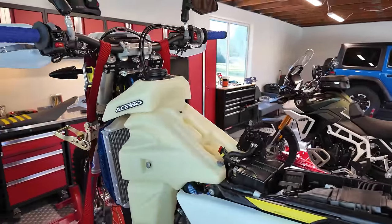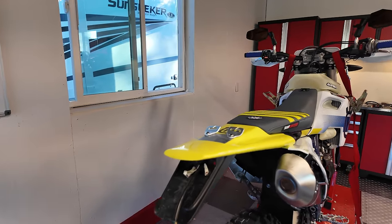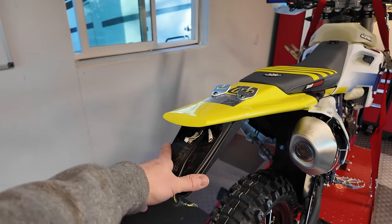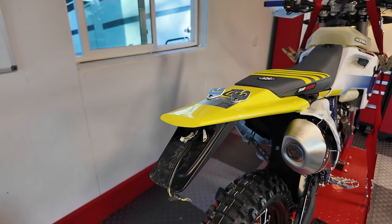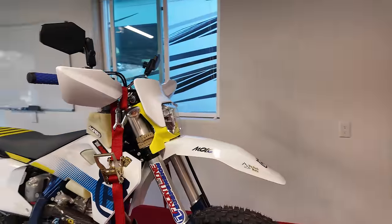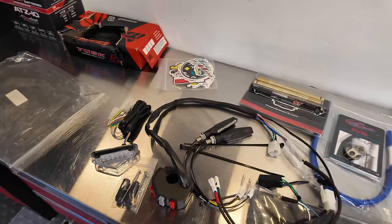Truly, truly is. All right, if you saw the second episode, you know that my taillight assembly broke off. My license plate broke off. Then I had attached the license plate. I took a ride where I wasn't filming. I'd reattached the license plate and it broke off again. So anyway, I'm really ready for this next mod. We're going to do the Takamoto tail tidy kit and front turn signals and new switch gear. So here's everything you get in the kit.